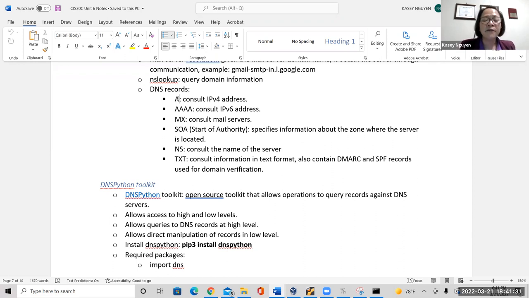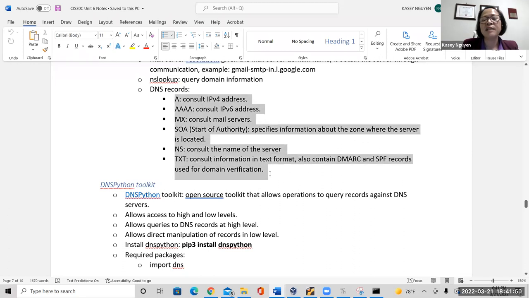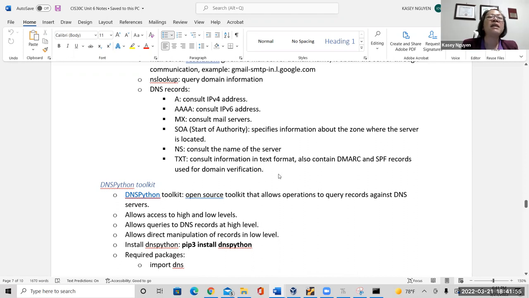Now, on the attacker level, how can you jeopardize those records? You would use the toolkit called DNSPython. This is an open source toolkit. It allows you to query the record, and once you have access to the record, you can modify the record. Now, at the detection level, we should be able to see that in the event tracker of our DNS. In our Windows case, it would show up under the DNS itself and also in the security events as logs.